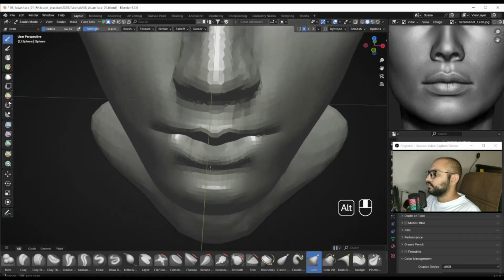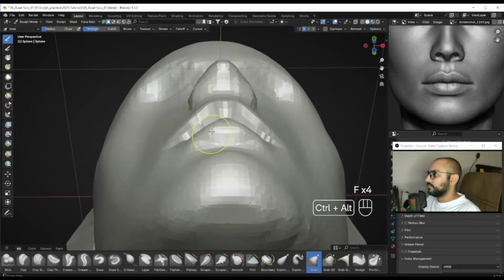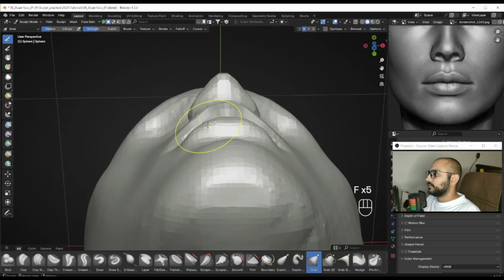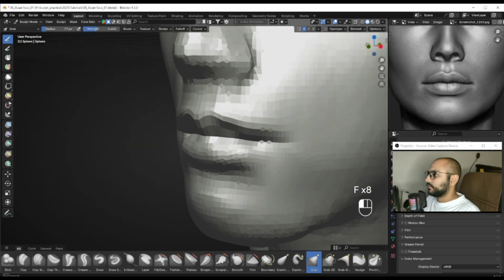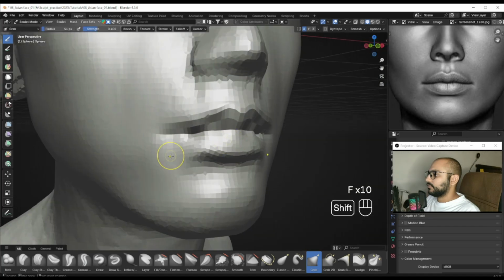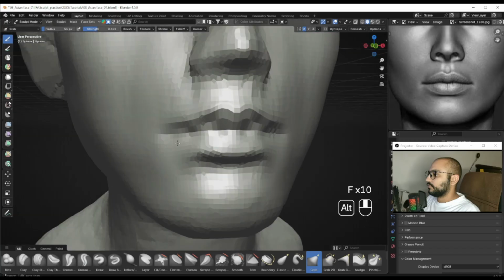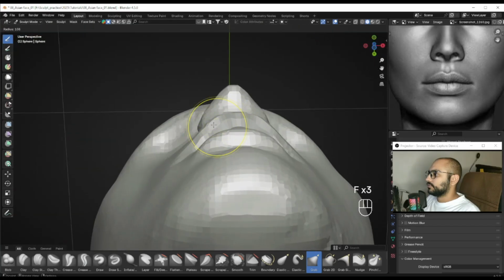From the bottom view, do make sure that the mouth is round. This looks bad. Let's bring it out. It's going to be a very plump lip. Okay, make this plump as well.